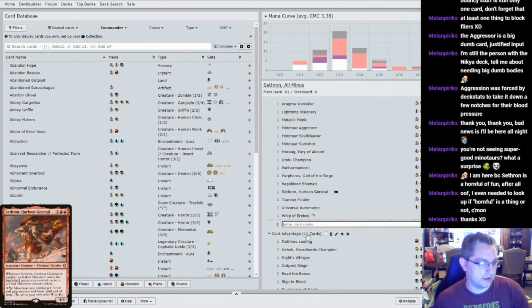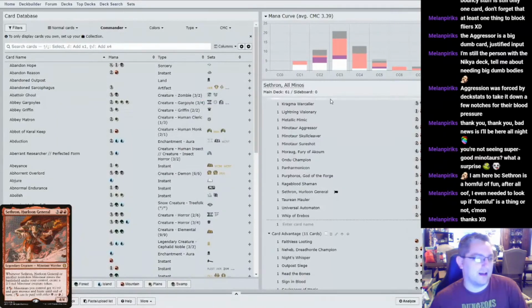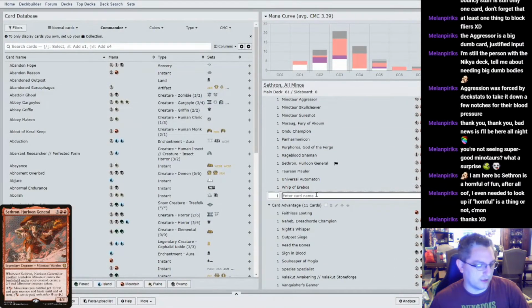Just because we are going to be attacking, it helps us gain life, keeps us alive. Oh, boots. I should put Lightning Greaves. Ha, see, look, I already had 2 cards lined up the whole time.